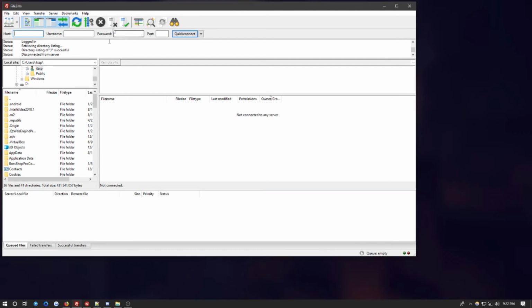Okay, and the second way to connect to your FTP server is through the Quick Connect option. This is very useful if you just need to connect once or twice and are not really worried about using it often because you mainly use a file manager that is built in. This option is pretty much the same process.